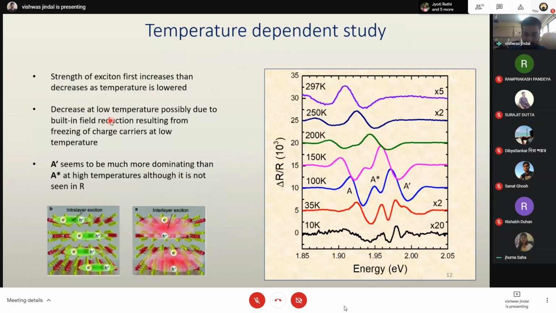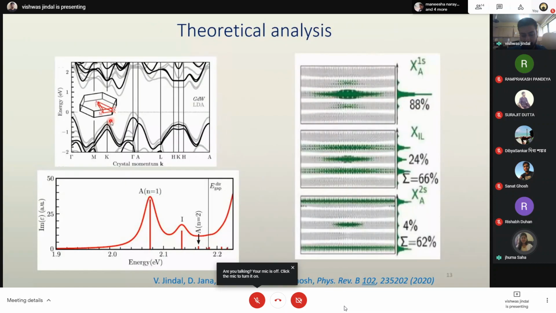Indirect band gap means the lowest energy separation of the valence band and conduction band is at a point which is not lying on top of each other in K space. Yeah, but for example, if you take a monolayer of MoS2, that is direct, right? It is a direct semiconductor, but bulk MoS2 is indirect. Then how are you saying that we can probe it at the direct transition?